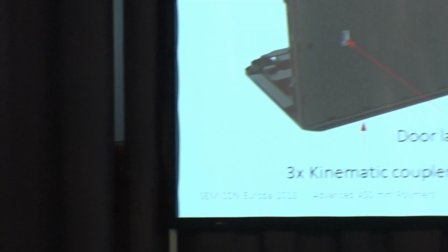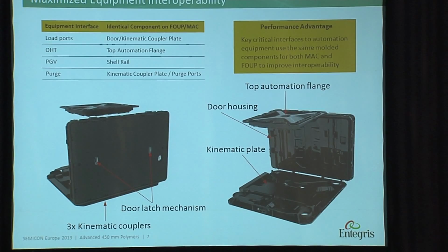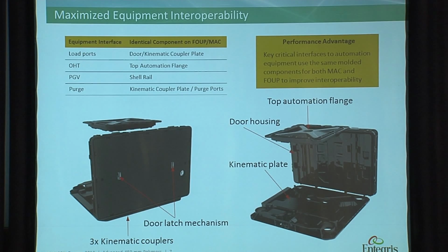Second step is we want to optimize the equipment interoperability. You want to avoid all the differences between a FOUP and a MAC. So if you're looking here, you see the top flange, you have the door housing, kinematic coupling plate. These are all exactly the same. Anytime you have a difference in a design, you can create issues in a fab.